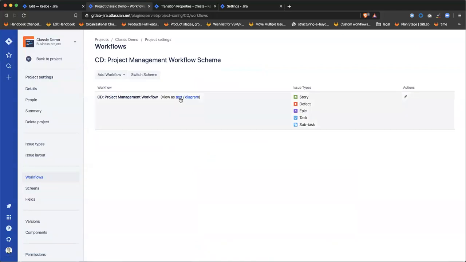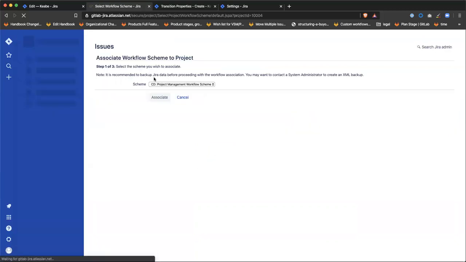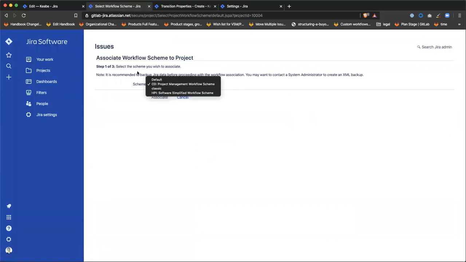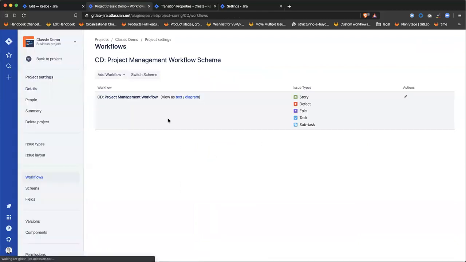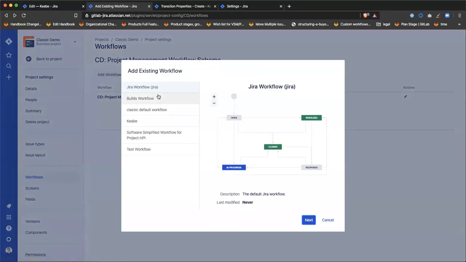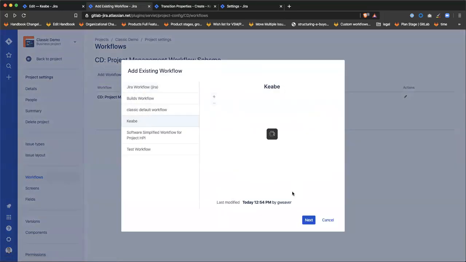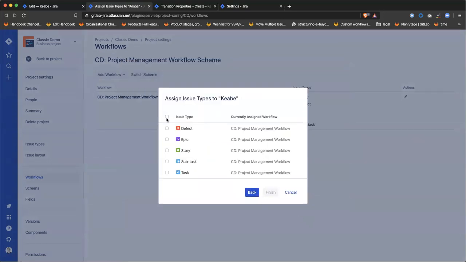And so then on the switch scheme, maybe. I don't think we defined a scheme. I think we just defined a new workflow. Okay. Choose from add existing. Okay. Here it is. All right. So next, assign to issue type. So you can have different workflows for different issue types, which makes sense.